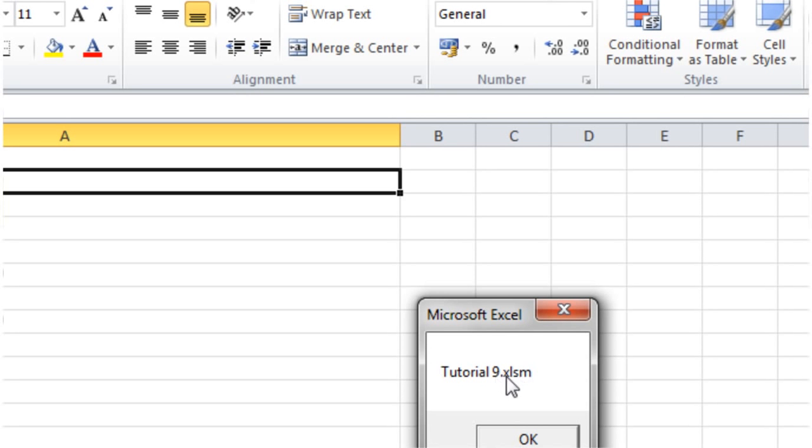Quite often you're not going to want that extension of the file there. You're just going to want the name. So we're going to want to take the left hand side, the first so many characters. What we're not going to know necessarily is this number. We know the length of the name of the workbook, but that's because we know the name of the workbook.